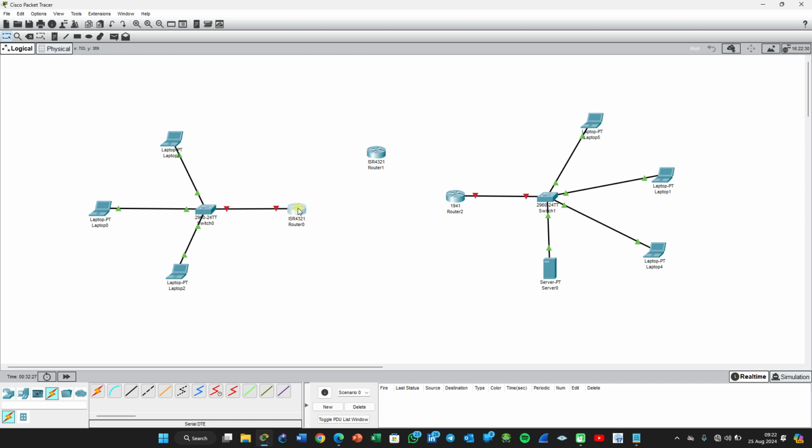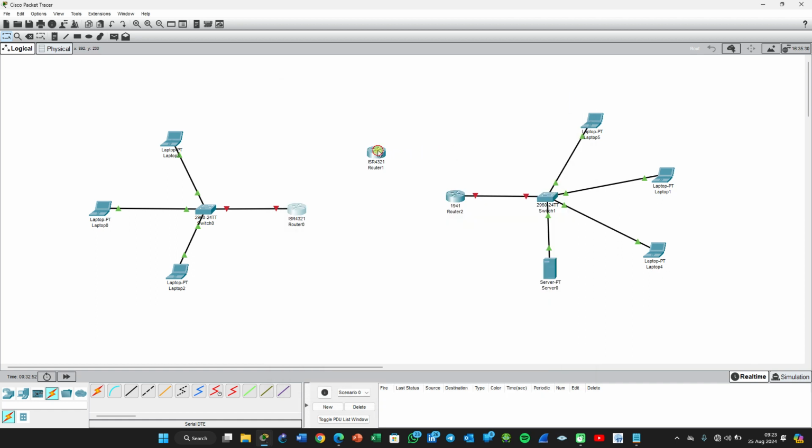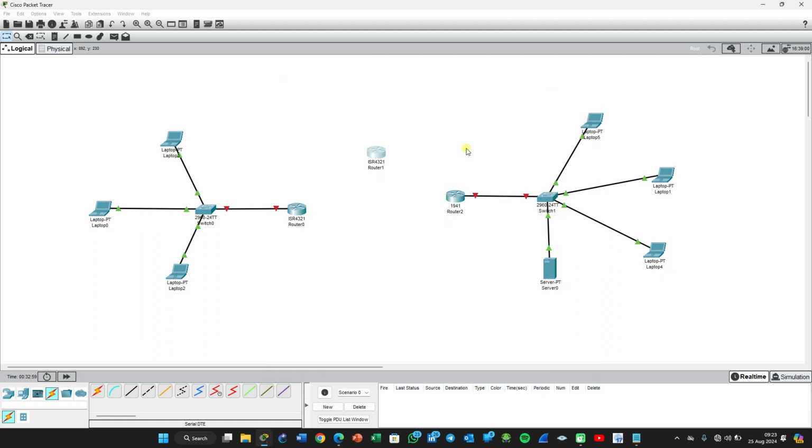So go into this router. You power it off first, then you drag this NIM-2T, this one, and you drop it here, then you switch it on, meaning you have added the serial port. You do the same to this one: switch it off, drag the NIM, drop it, switch it on.